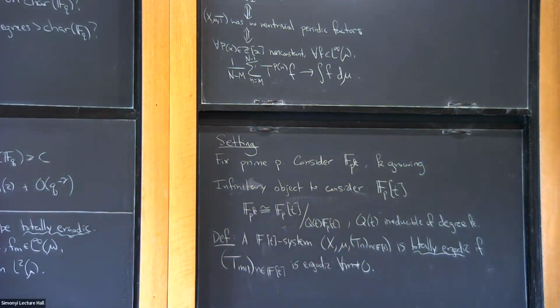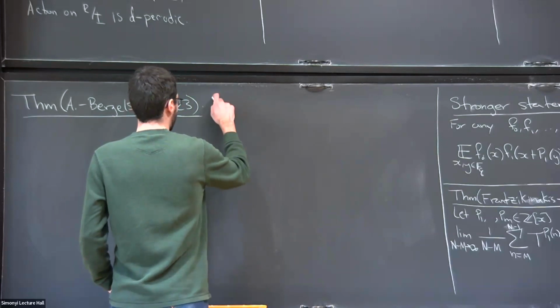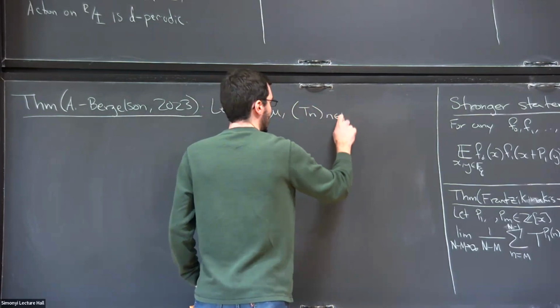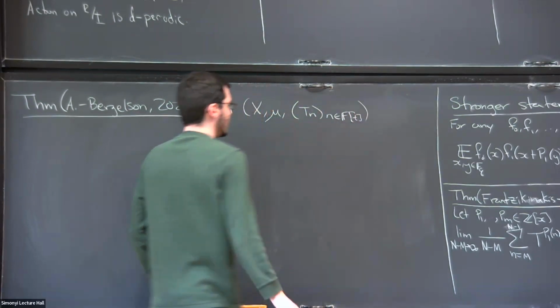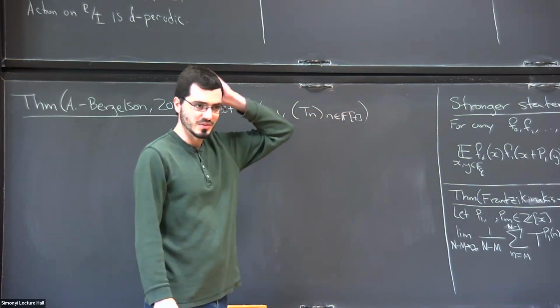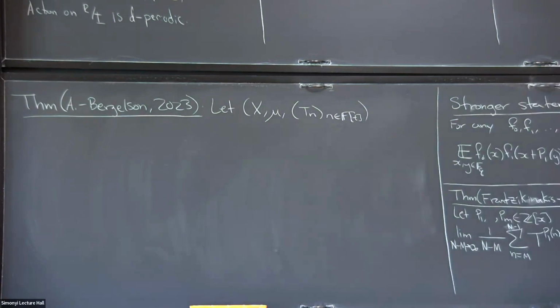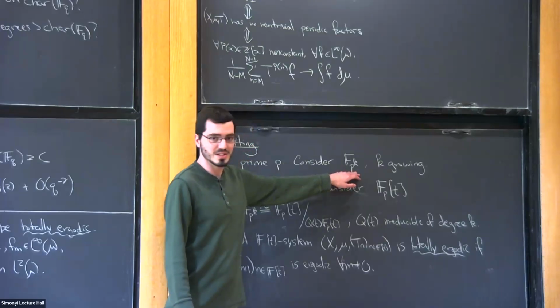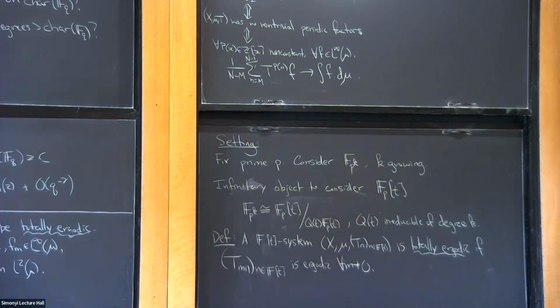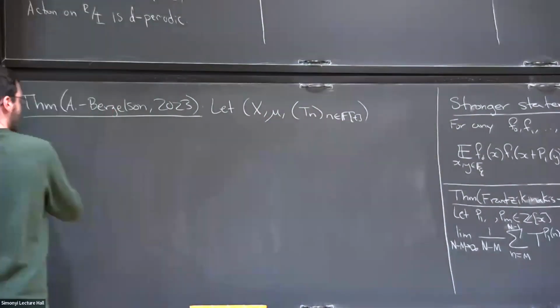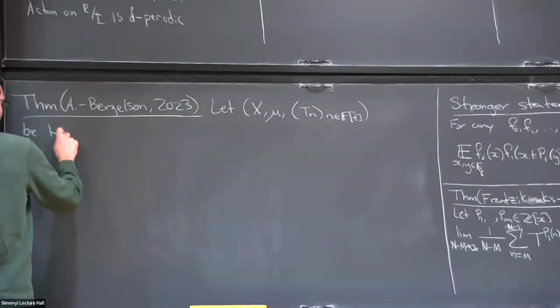And so now we want to upgrade to some kind of ergodic theorem along higher degree polynomials. That's what I'm going to say now. Okay, so F here is just some finite field. They don't really care if it's a prime field or not. If we're ultimately interested in examples in these fields here, then take it to be F. But what I'm going to say doesn't matter so much. So let's say this is a totally ergodic action.